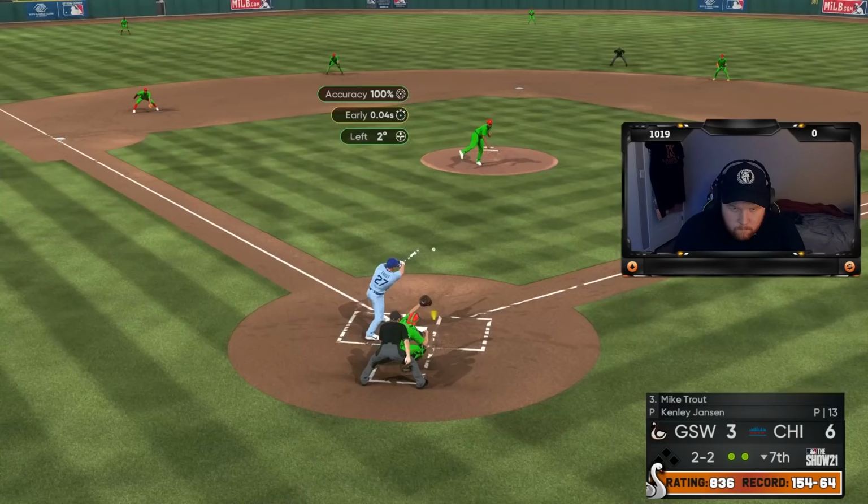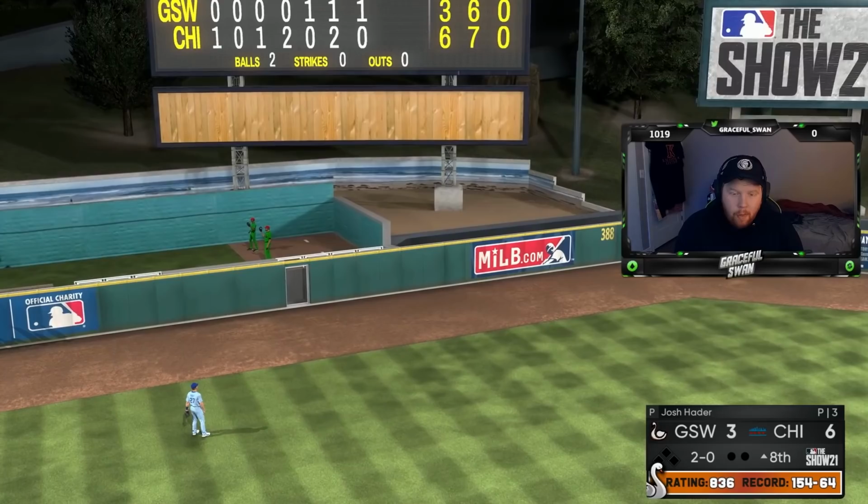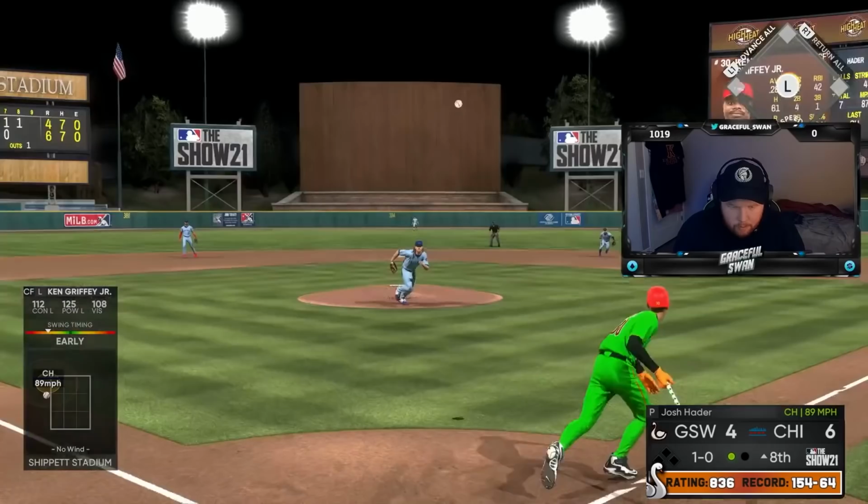Guy zero. We need some runs. That's one. Oh, Semien off the bench, bro. Oh. There was absolutely no doubt about that one. Perfect, perfect off the bat. Oh, that was crushed. Okay, yeah, Semien needs to be on my team whether he starts or is on the bench. He has to be.